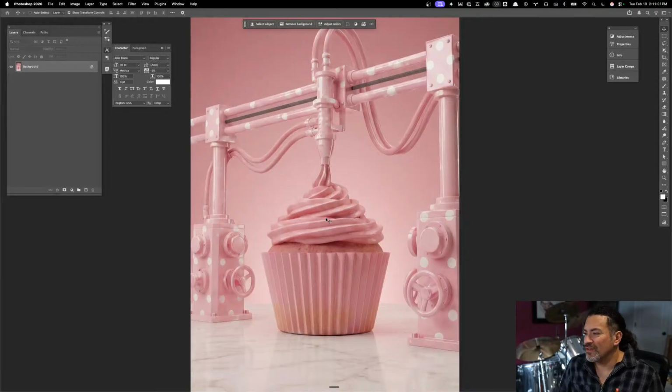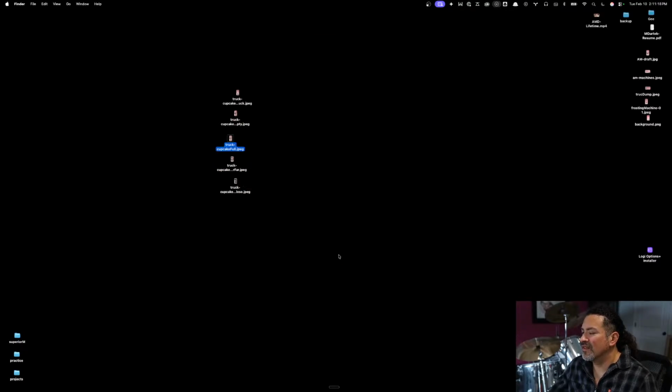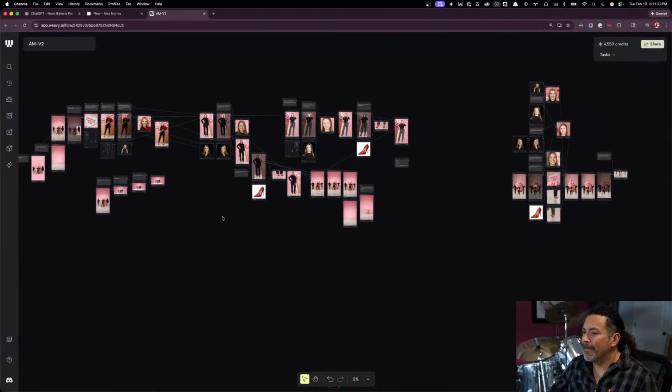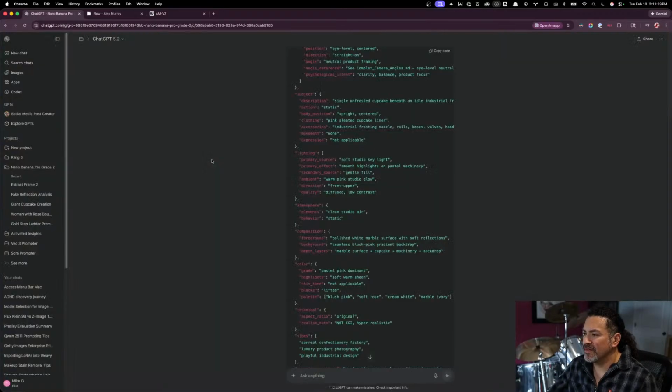So I think that's what I'll do here, is just take the cupcake off. The other thing that's wrong with this is the cupcake itself is pink, and it should be that color. Let's look at the cupcake itself here. Where is that shot again? Fucking Weavy.